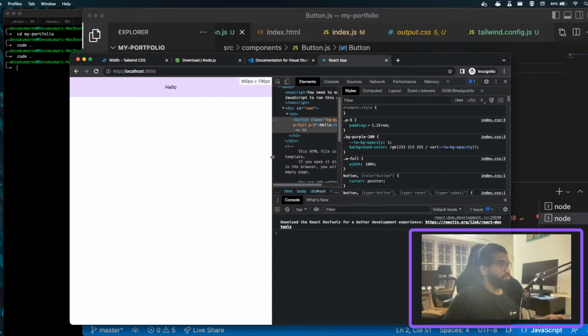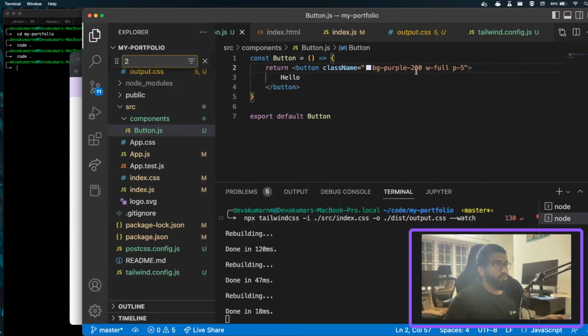Okay, that's how you can use width. Right, and then there might be cases where you want to add your own kind of width. In that case, what you can do is use square brackets like this, and you can specify your own CSS in here that will be applied to the width.